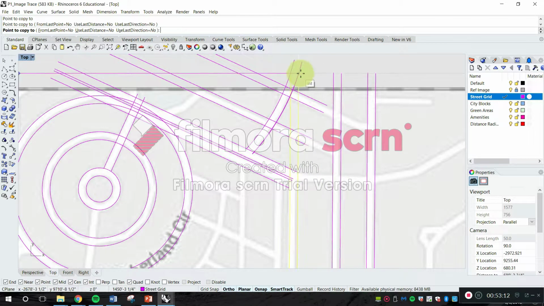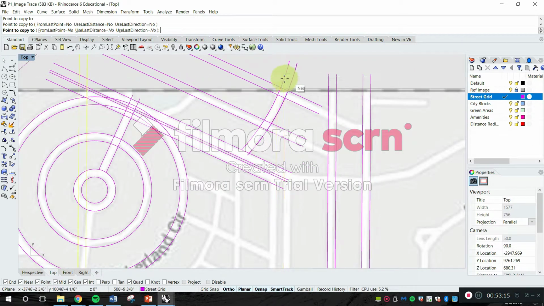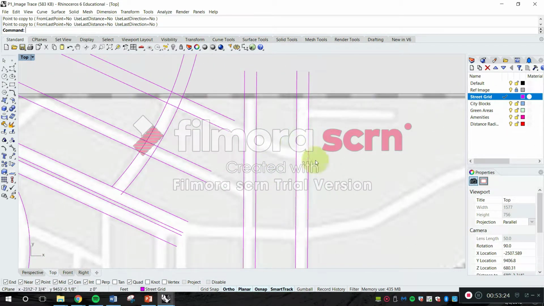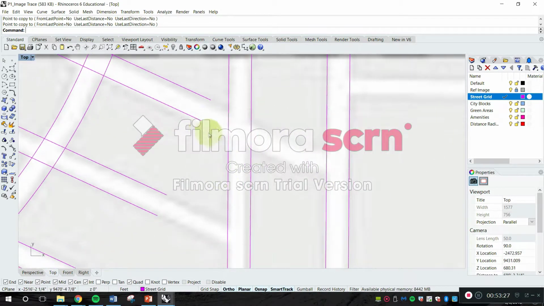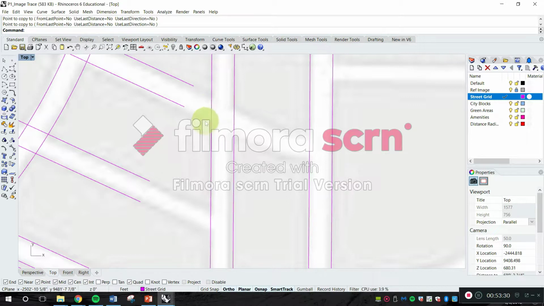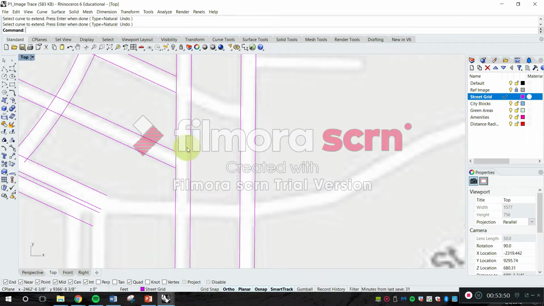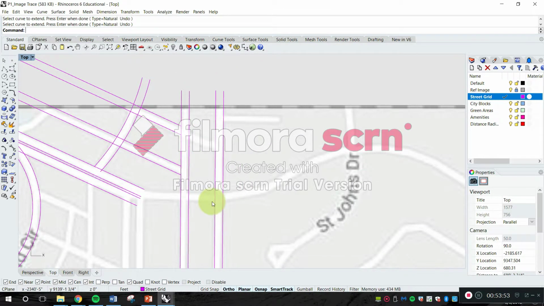Just be careful with your O snaps, because they help us, but sometimes they also can make us do stuff that we did not intend to do. As for right now, I'll just leave it there. Why? Well, I talked about extend. These lines need to connect and need to meet this other one. So I can type extend, enter. Boundary. What's the boundary? Well, that's the boundary. Enter, and magically, click, click, click, click, right click. We are out of the command.